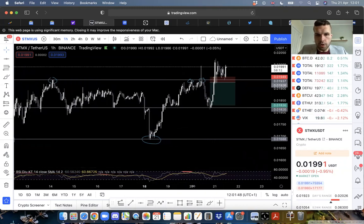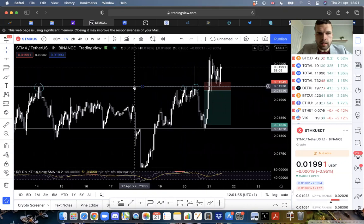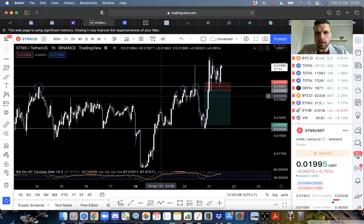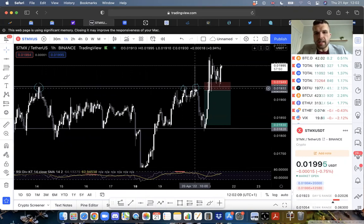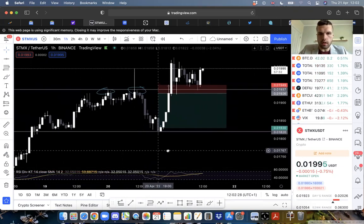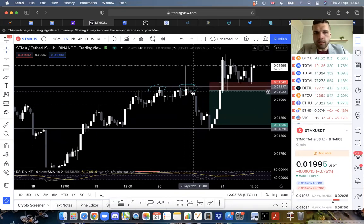Now, the reason I decided to go short was twofold. One, because again, we had this massive level of strong support that we got just brutally rejected from. We got rejected from it here, and we got rejected from it here. And we had this absolutely massive wick here, which couldn't hold, and the candle closed below the line of resistance. Now, if we zoom in more closely, we already see the price starting to fall right here. So that was my first reason for going short.